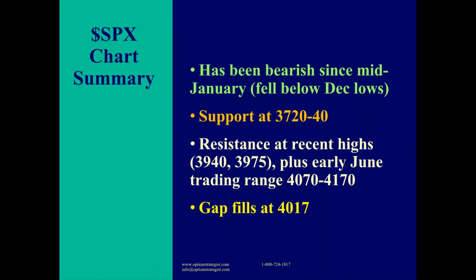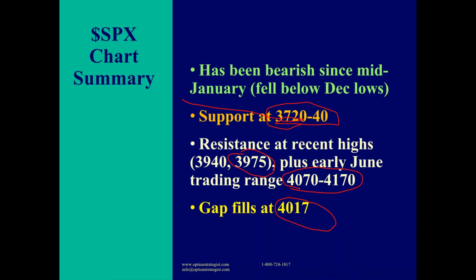So just to summarize that, recently we've seen support at 37.20, 37.40. I believe there were 7 different trading days that bottomed in that range in the last couple of weeks. So that's pretty strong support. We're now looking here at getting up to this level. As I said, the gap would fill at 40.17, and then that trading range up there, more resistance as well.